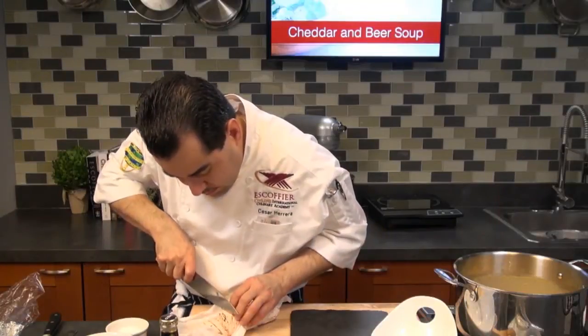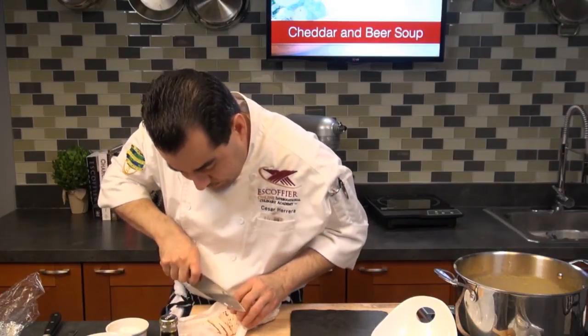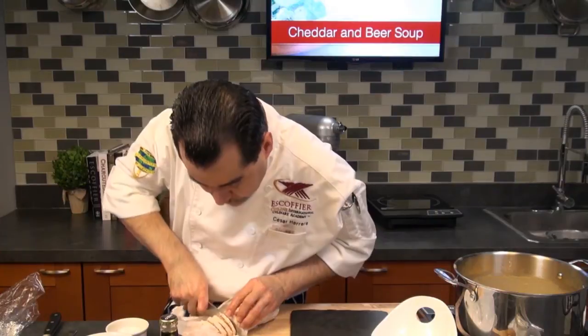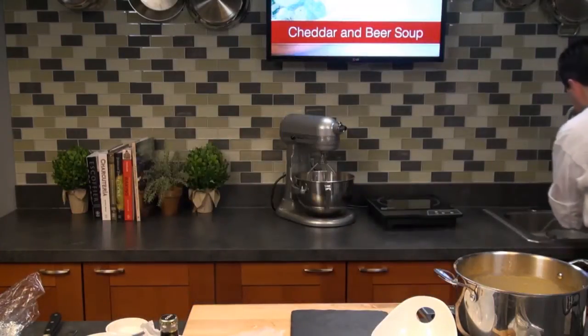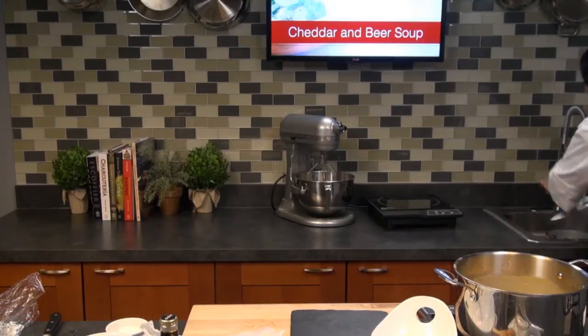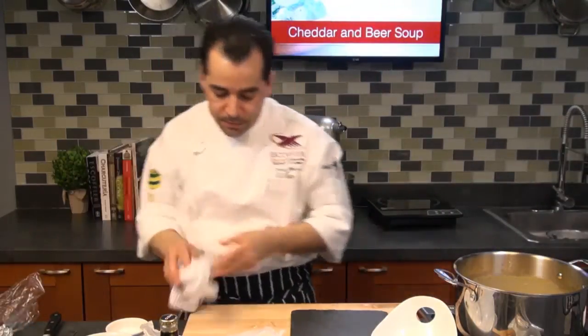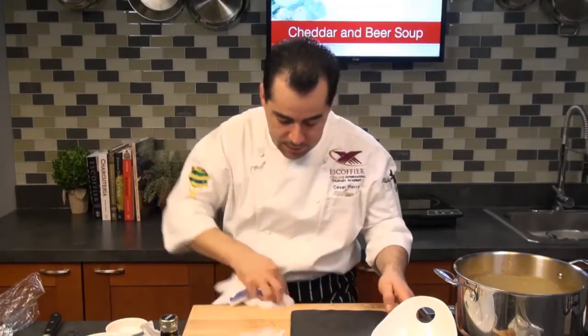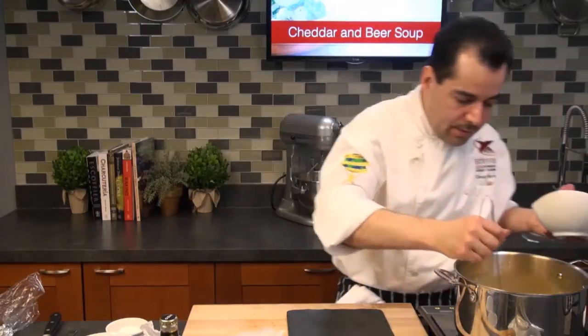See, you don't want to serve butter like this. At this point you should let it warm up to room temperature before you use it. But just for plating purposes right now, I'm going to use it as it is. If you want to do this at home, make sure to take it out beforehand so it gets nice and soft. Now I want to pour some of my soup in my bowl.